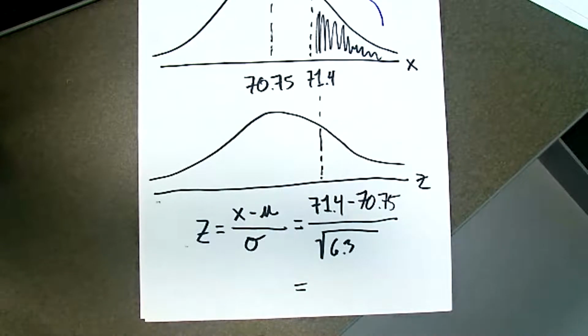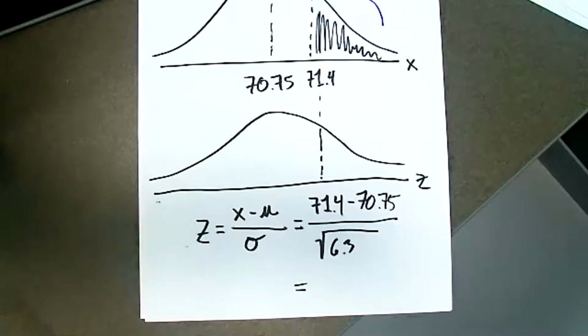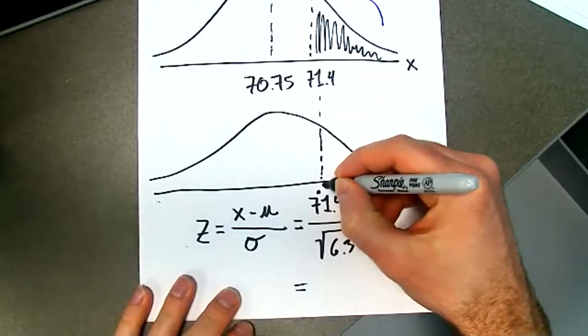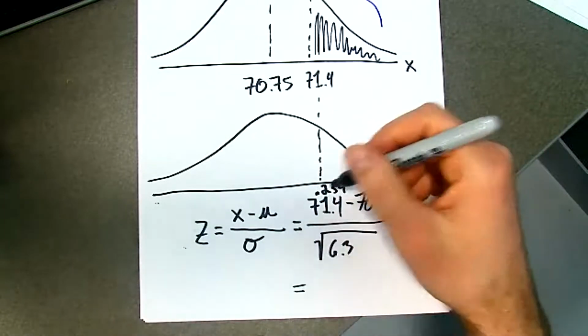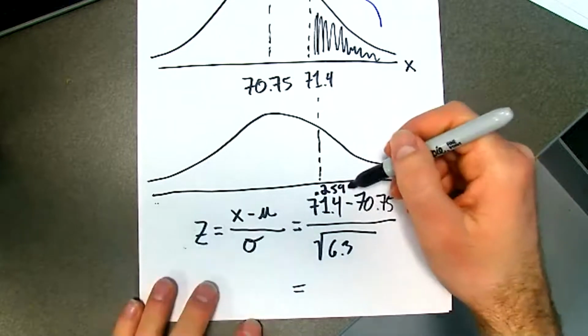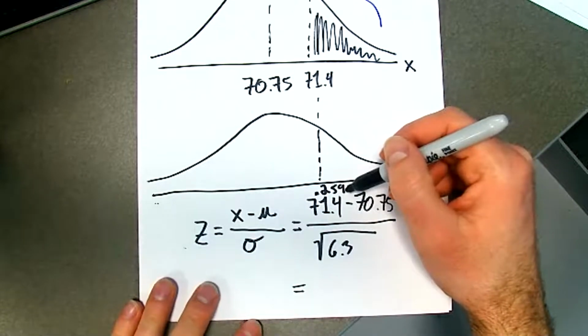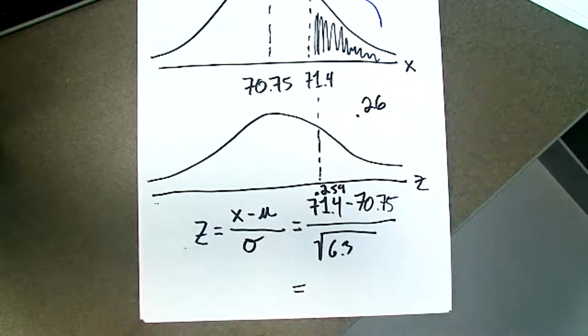Once again, I'm going to cheat because I know this is in the slides. Oh, there it is. 0.259, right? So my z-score is 0.259, which is going to present some problems. When I go to look this up in the table, what's going to be the issue? The table only goes to the second decimal, right? So anytime I come up with a z-score, I'm going to have to round it to the nearest second decimal. So we're going to have to look up what? Yeah, 0.26. So we go to my table.